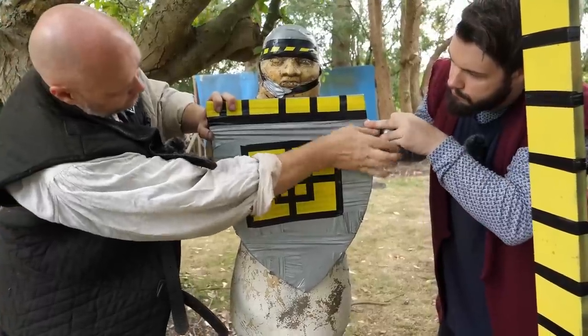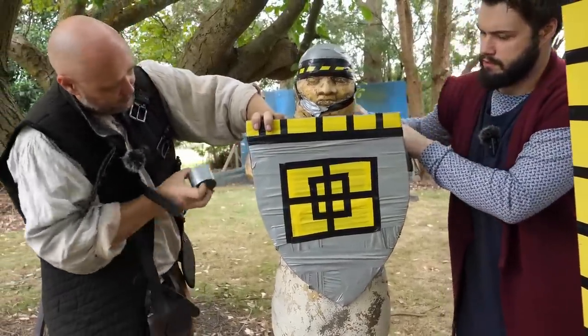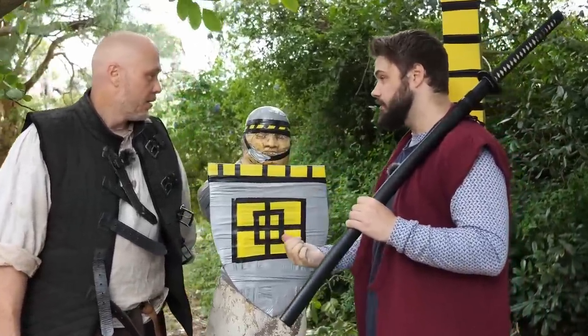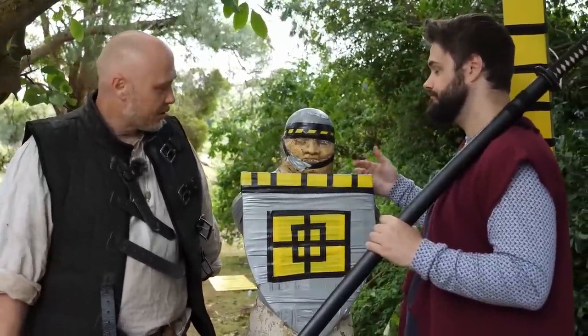We've already tested the spear. We have. We've tested Boromir. We have. Now we've got our shield. Now this is, we put quite a few layers on this, front and back. The reason why we did front and back is because, first off, the penetration. But then the exit wound as well. Yes, so you want to see the exit wound.